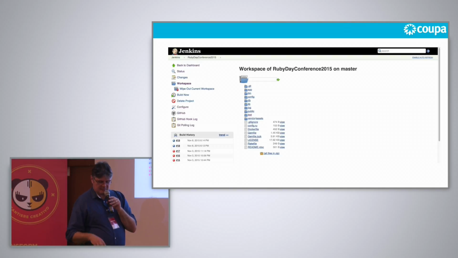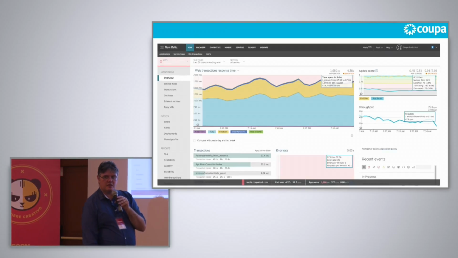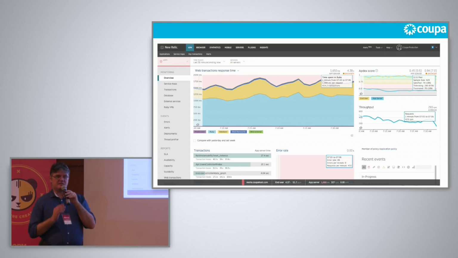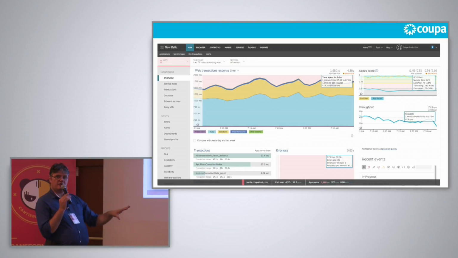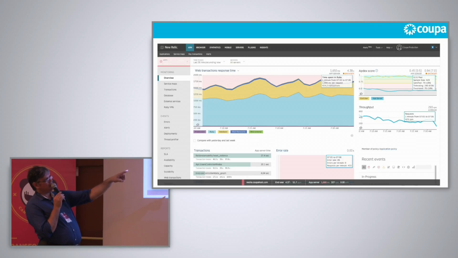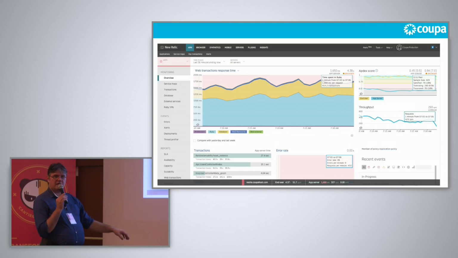What we're talking about now is continuous monitoring. This is a software called New Relic. You can see what's happening on the instances of the software in a central way. Okay, I removed the name of the customer, but this shows you exactly the uptime, the throughput, for example the web transaction response time, and you can find events, errors, alerts, deployments, SLA, availability. You can check exactly what's happening in the real instance and reduce the errors, because essentially they don't arrive at the customer.